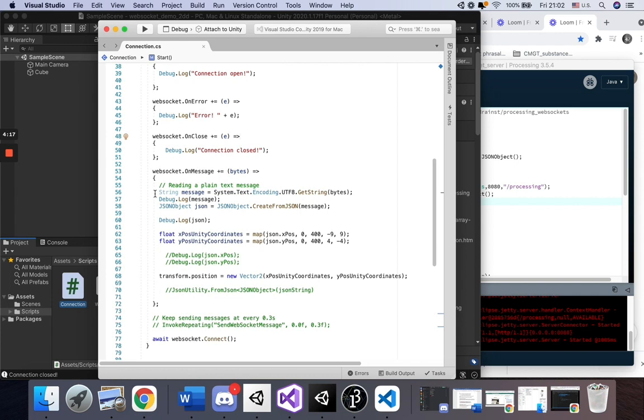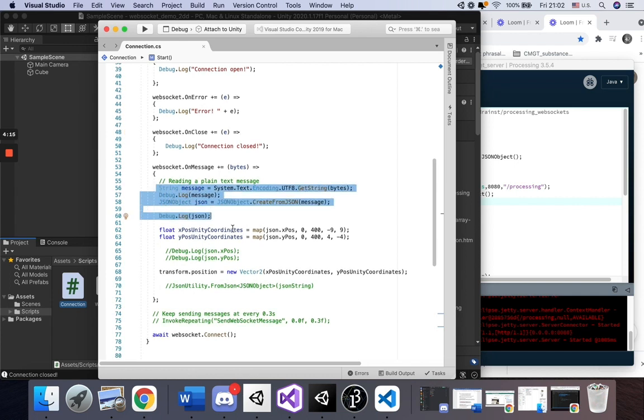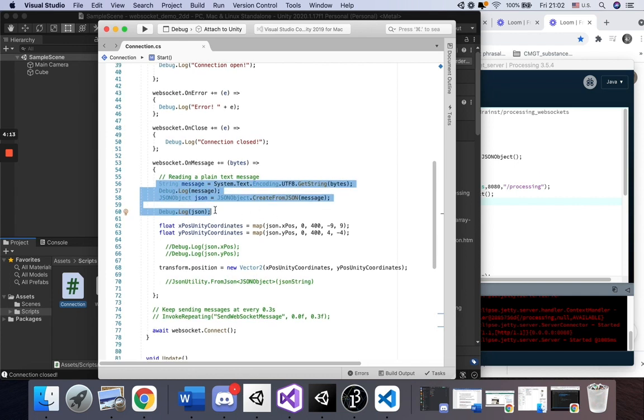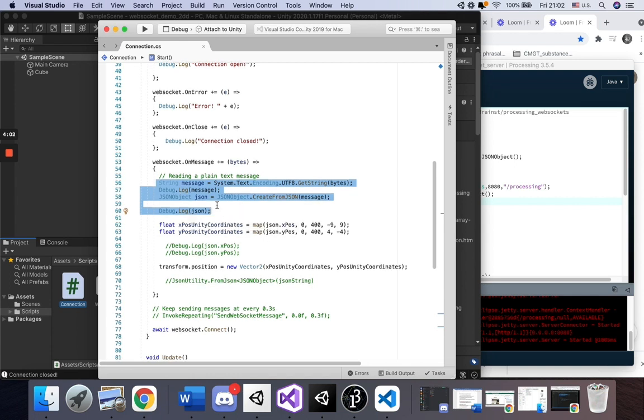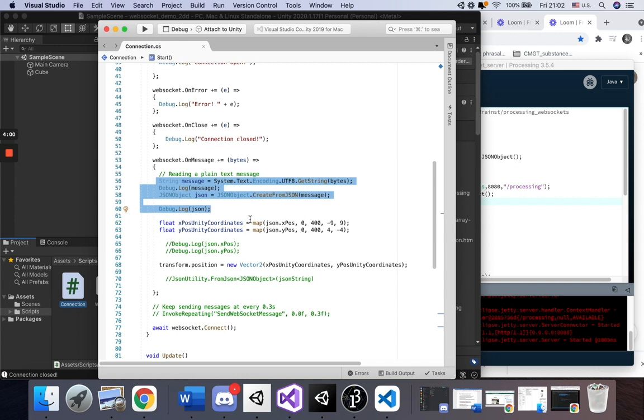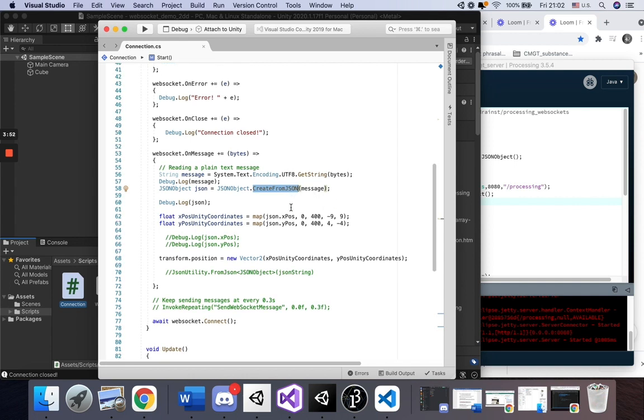And in the part right here, when Unity receives a message, the message is a string, so it needs to decode the string, and it indicates here that it uses the method CreateFromJSON.